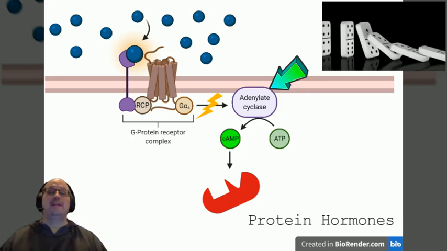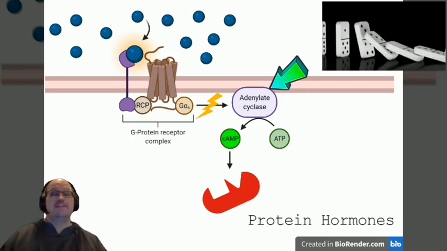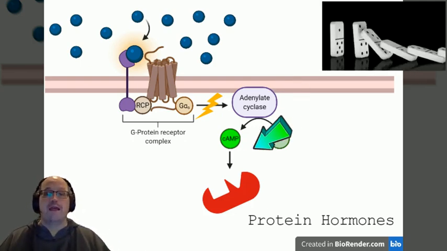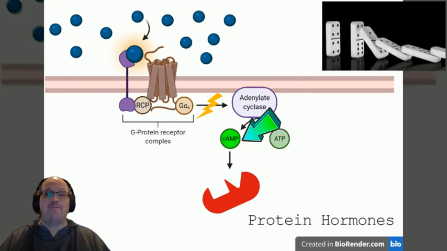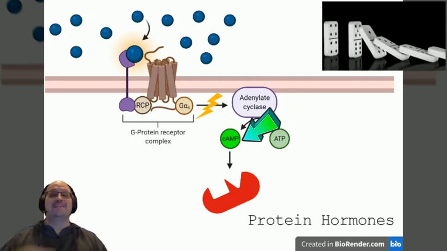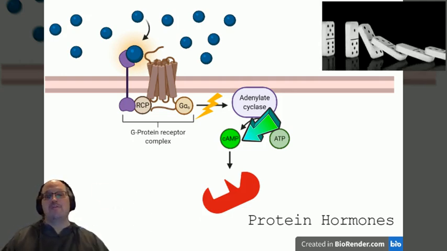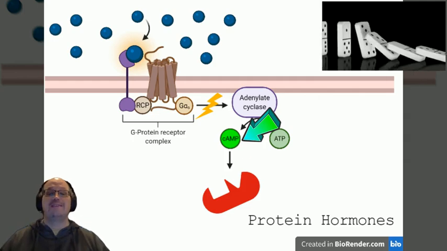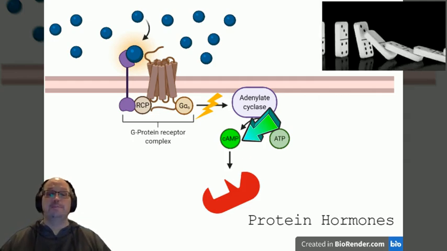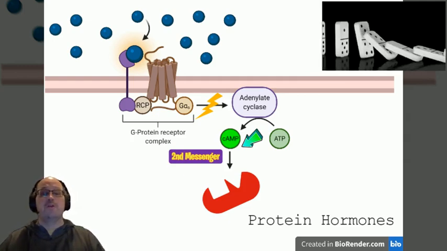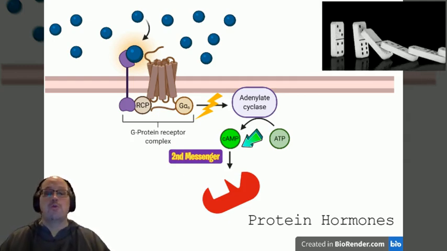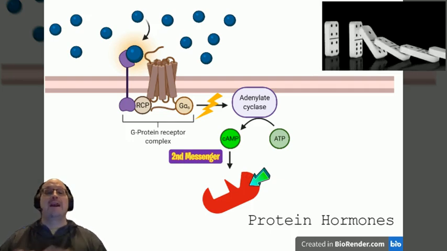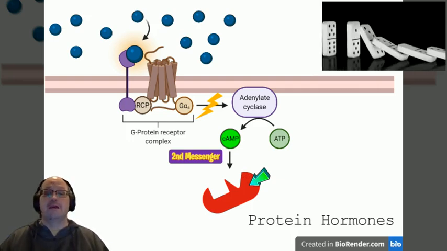And then this protein, adenylate cyclase, takes an ATP molecule, rips off two phosphate groups off it, and forms this molecule known as CAMP for short, or its longer name is cyclic adenosine monophosphate, or cyclic AMP. And that molecule is what's known as a second messenger. And then this cyclic AMP molecule, this second messenger, goes off and often activates or shuts down enzymes and changes the way metabolism is operating inside those cells.